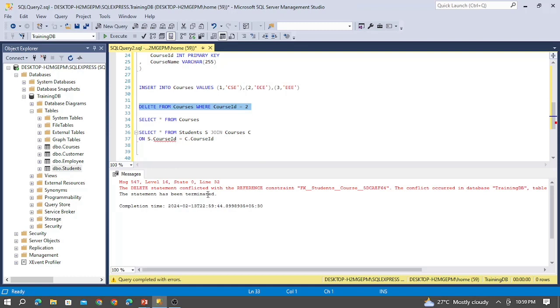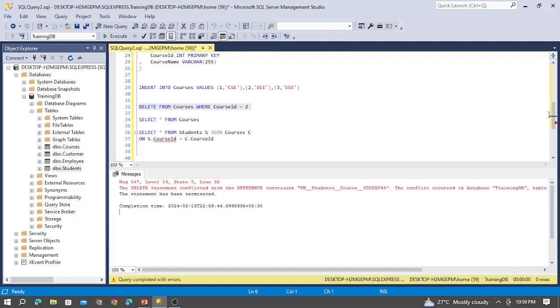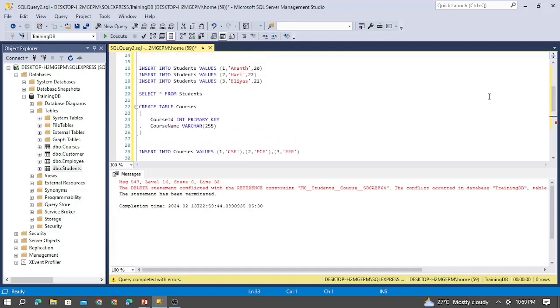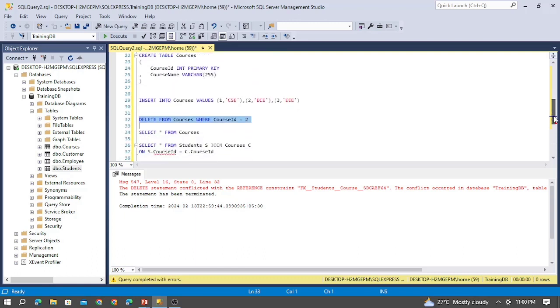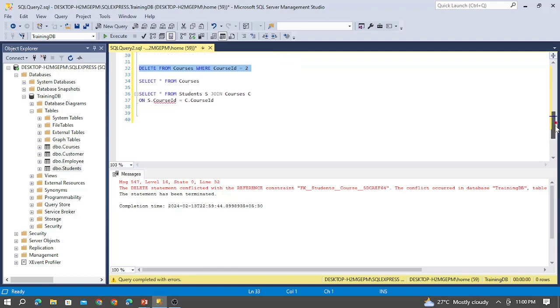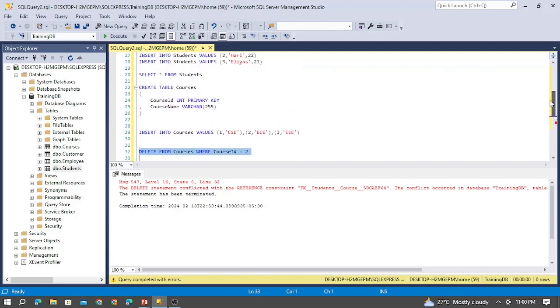It shows an error like there is a conflict with the foreign key constraint in the database table students. As this is a primary key and it is referred to by the course ID in the students table, it does not allow me to delete the record in the course table. Let's see in the select statement.